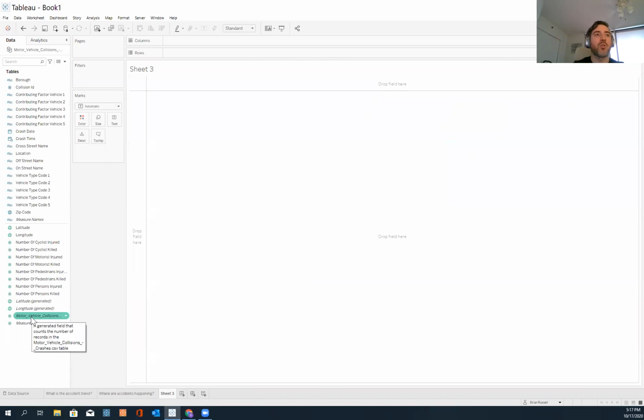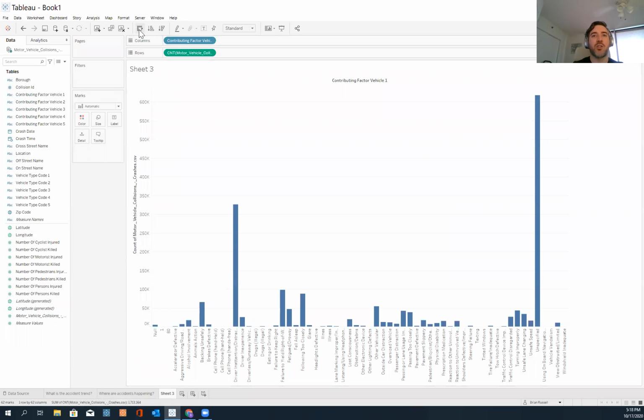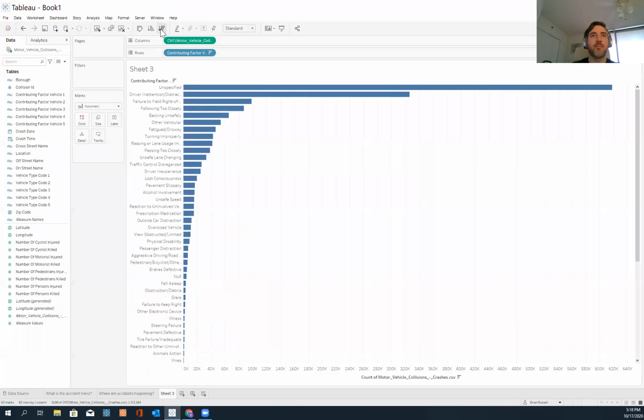We'll dive into this one more time and say, all right, let's break our accidents down by the contributing factor. This is a little bit difficult for me to read everything that's going across the screen. So I'm just going to flip this around, maybe sort it. And so I can get an idea of some of these things that are rising to the top. Unspecified appears to show up the most. Then we've got attention, inattention, distraction, failure to yield, all these different types of things. So, okay, cool. I'll type in a little title here: what are the reasons for accidents?